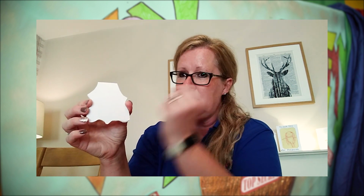So boys and girls, if you want to, you can just decorate it like that. You could maybe draw whatever you like on the front of it. You could write secret agents or spy kids or anything to do with the Holiday Bible Club this week. And then on the inside here, you can write your name and your age and your height. I'll show you another wee one that I've done.